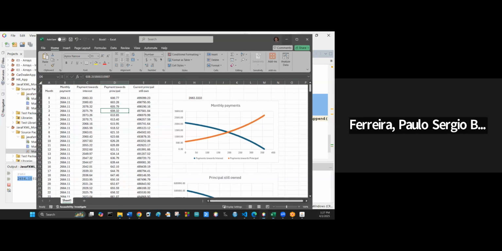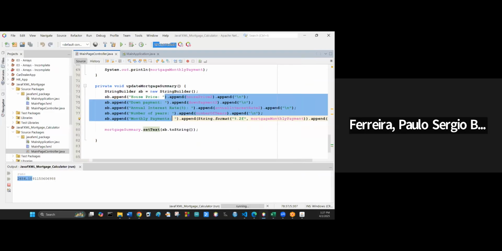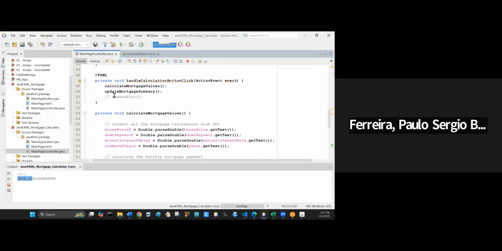So the first thing we need to do is, let's go back here. In the create plot section, what I want to do first is say: compute lists for interest payments and principal payments by month.